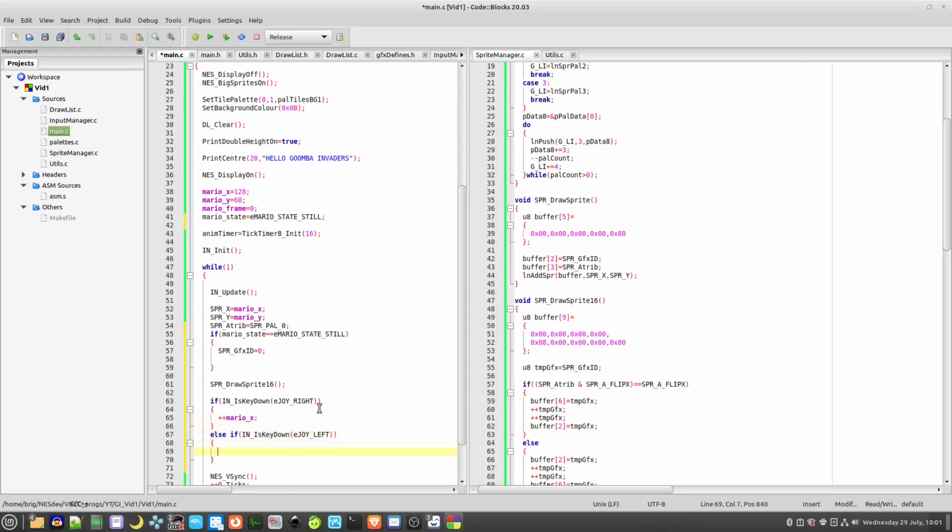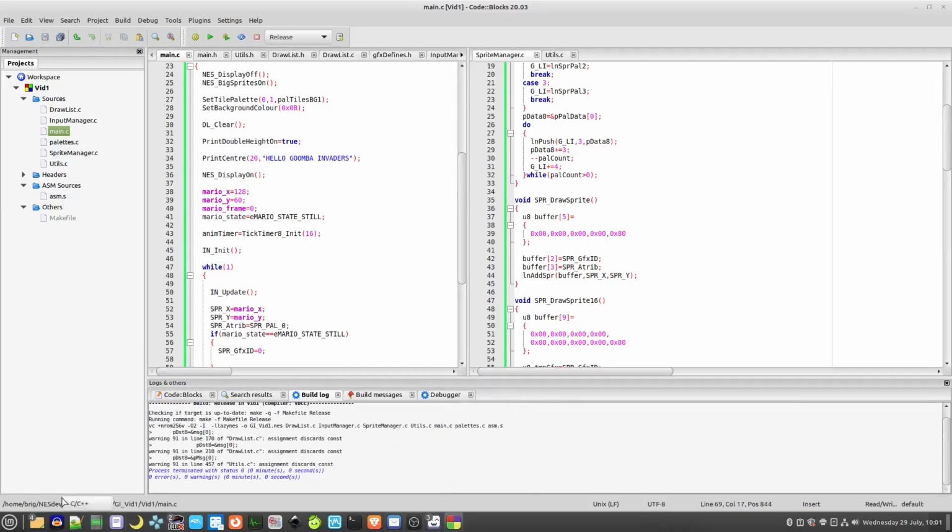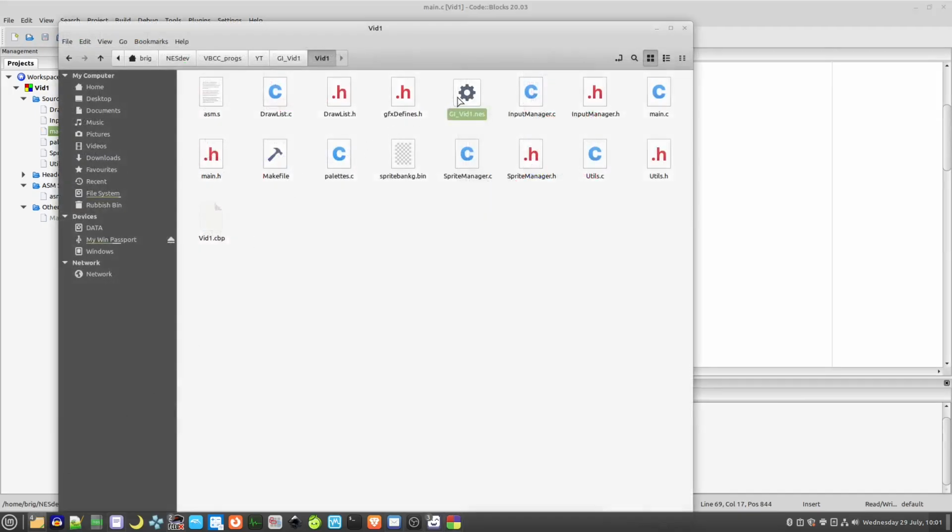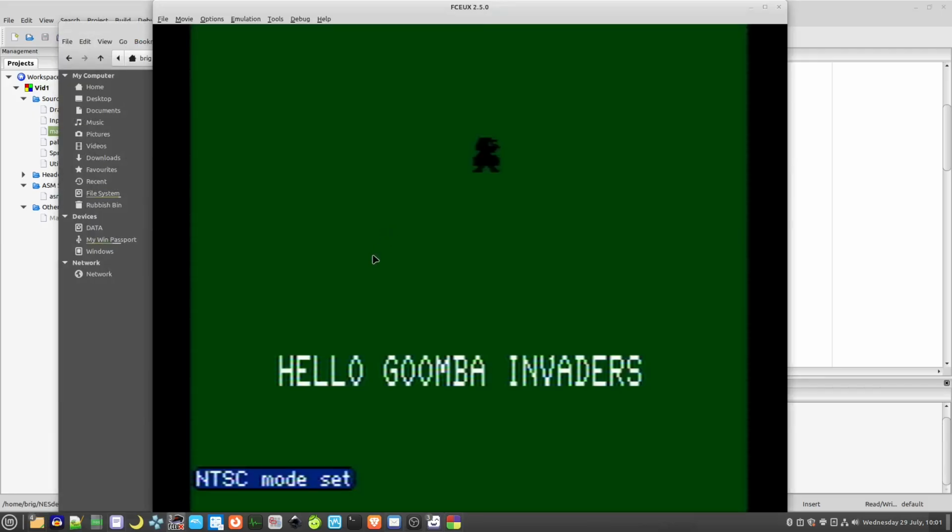Won't bother doing any boundary checks for now. Oh, I've not uploaded a palette for him.